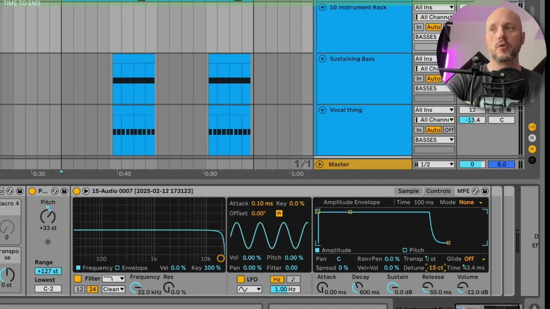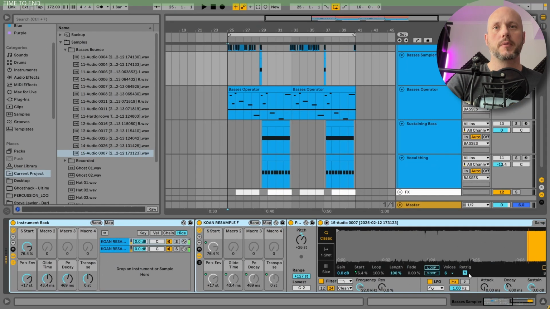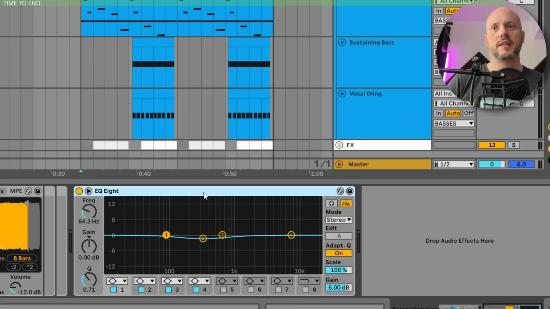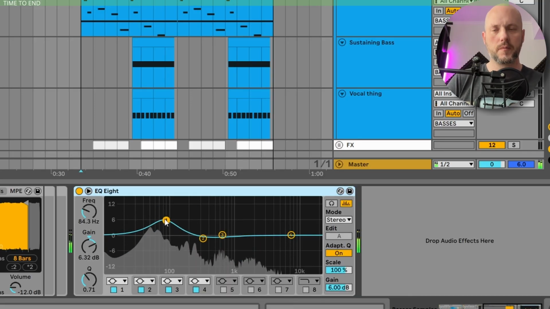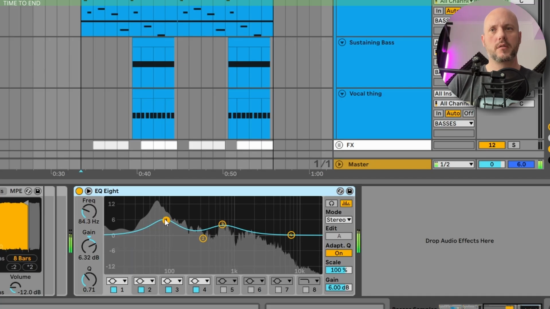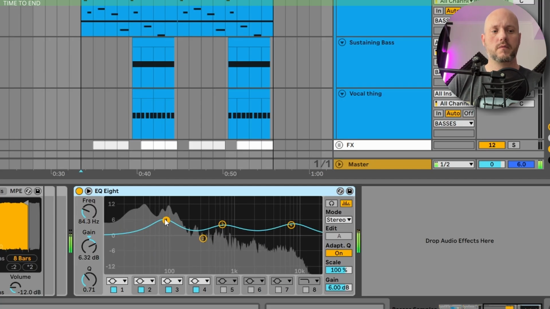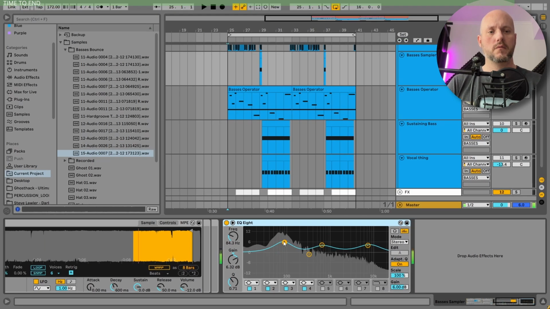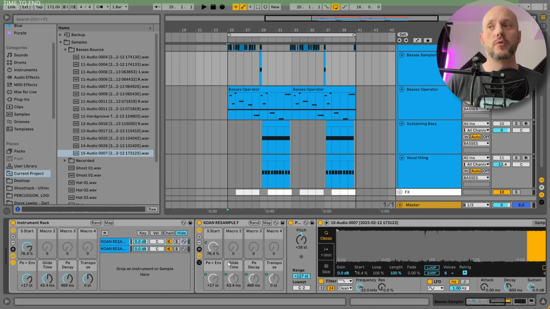There's one more thing to do: copy all the macros to the main rack macro. Okay, everything is set up. But let's add some processing. Let's add an EQ Eight, boost the lows a little more. Maybe a little more on the mids. And on the tops, definitely on the tops. Cool, and a saturator at the end. So everything is set up. Right now our only job is to find some good parts moving the sample start knob.